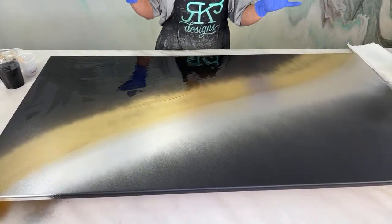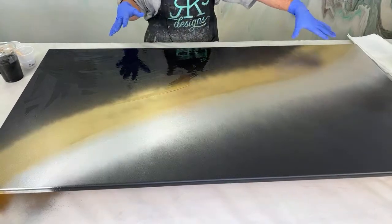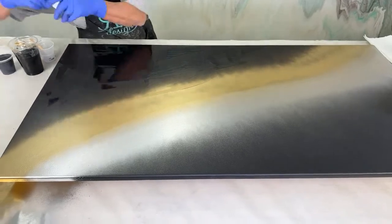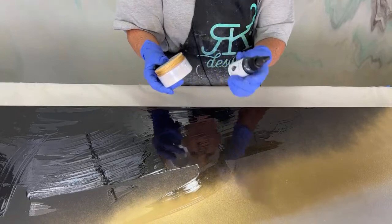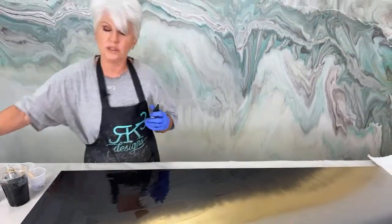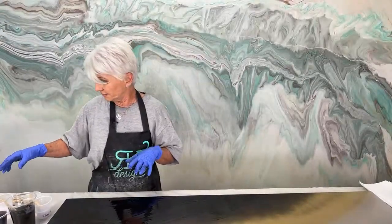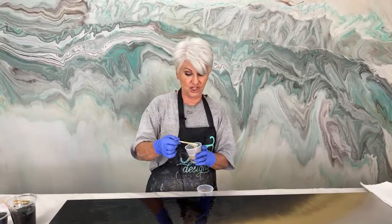I told you I was tired, y'all. So I just put two lines down the middle — very simple. I've done finishes like this where the whole top is mainly black and we just run a white vein, which is what we're going to do, but with silver and gold as an undertone. Here are the colors we're using tonight: white opaque dye, black opaque dye, Color Passion white shimmer — if you don't have that, white mica powder works too — and diamond dust in clear and gold dust in clear.